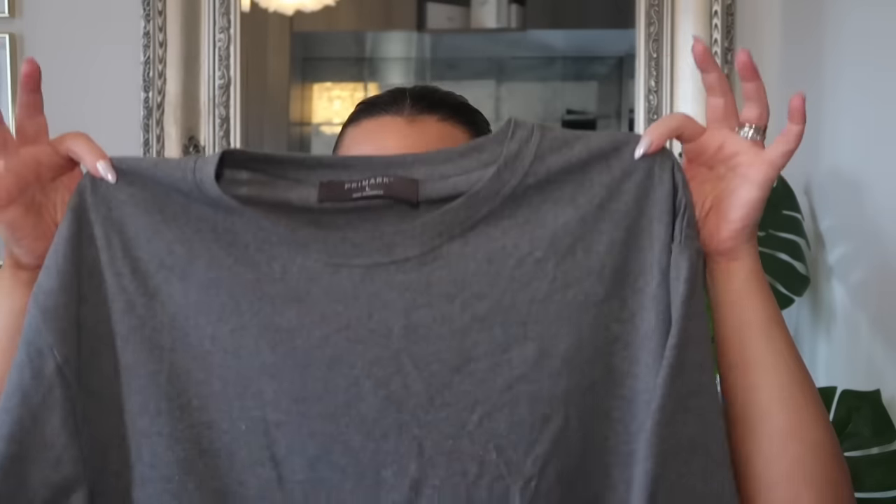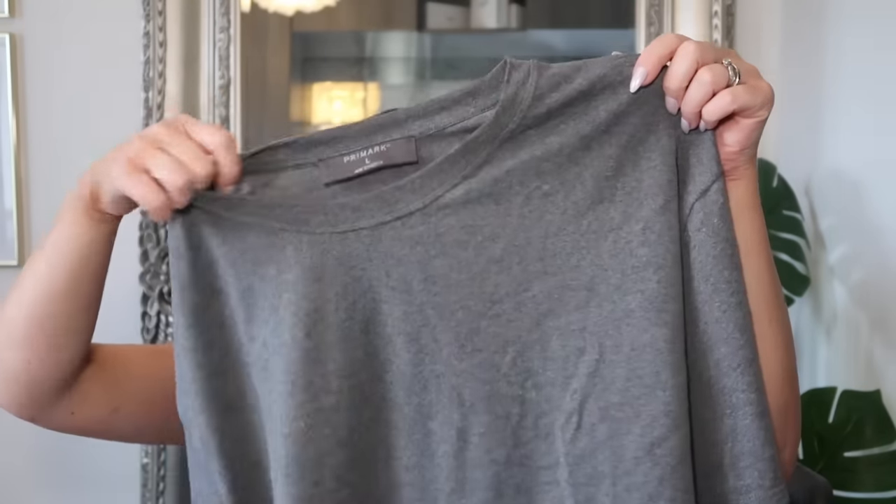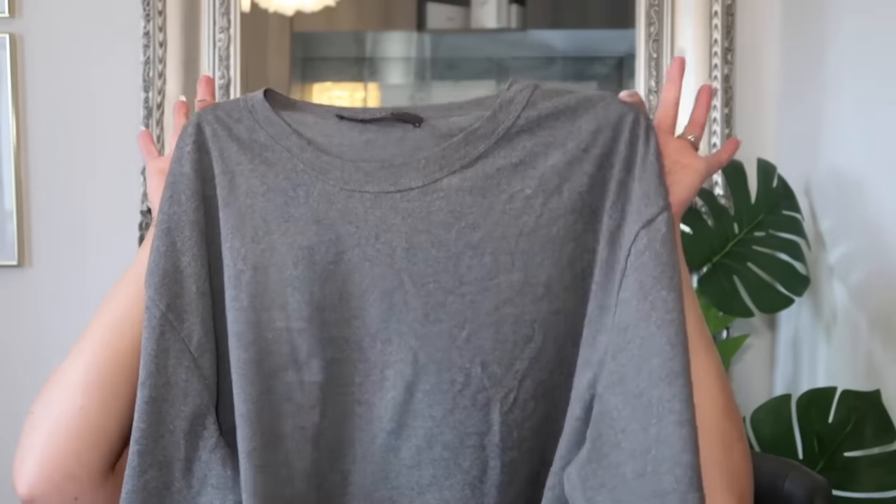I also got this t-shirt, which I feel is majorly overlooked. I'm going to try and see if they've got other ones in this particular fabric because this one here is just a wee grey tee, but I've worn it about five times since I got it and it comes up like brand new every time. T-shirts and basics like this are just major staples in your wardrobe, so getting the right type is so important. It's cropped and boxy and the way the fabric hangs it doesn't feel like a fiver. If they've got it in white, I'm definitely going to go get a few more.